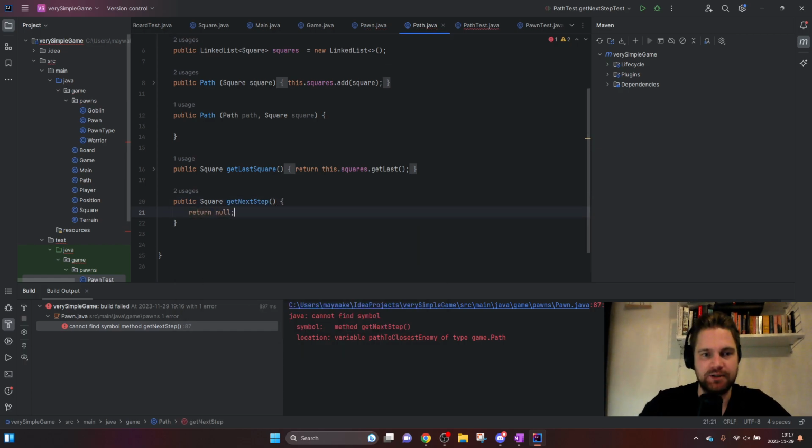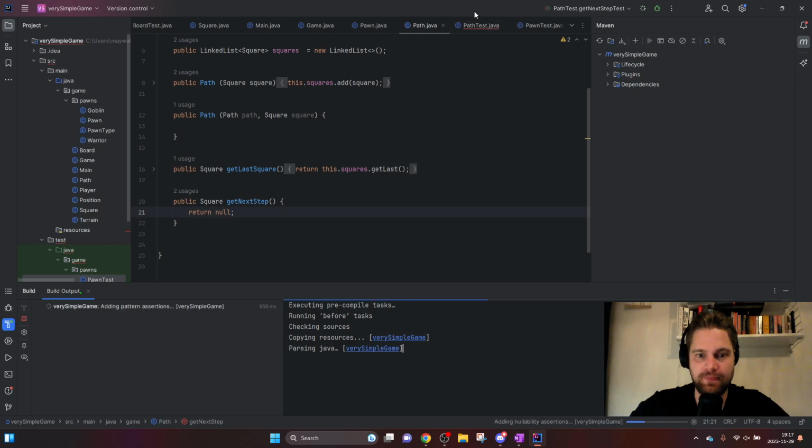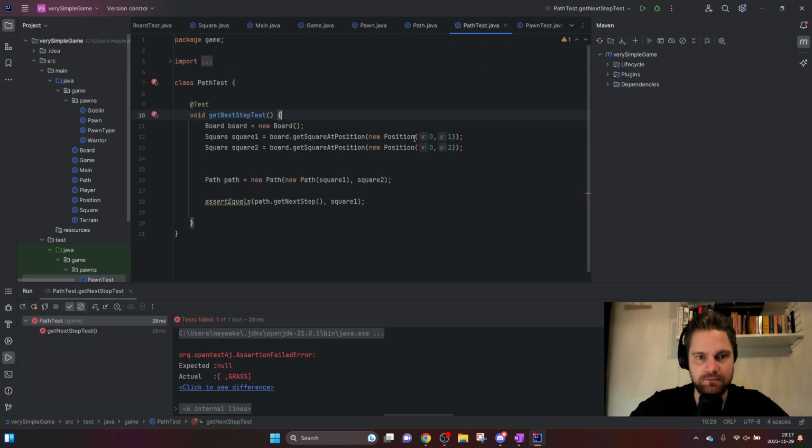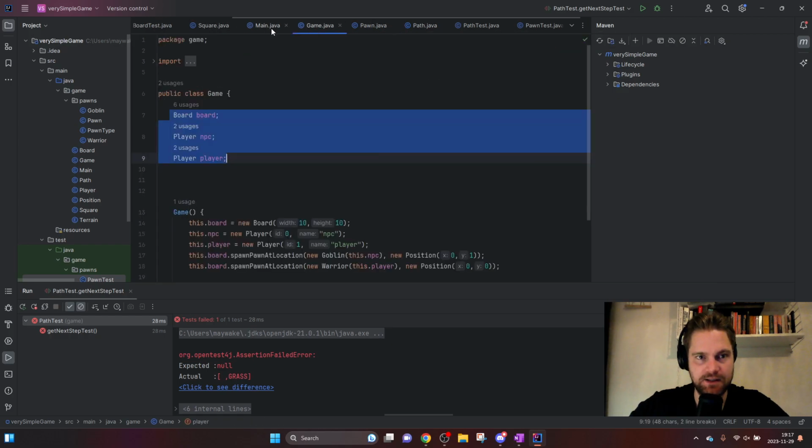Return null. I just wanted it to compile. Okay, nice. It is compiling. Now let's fix it.